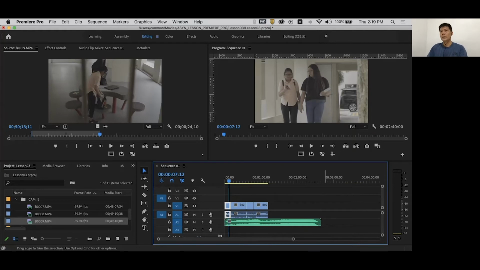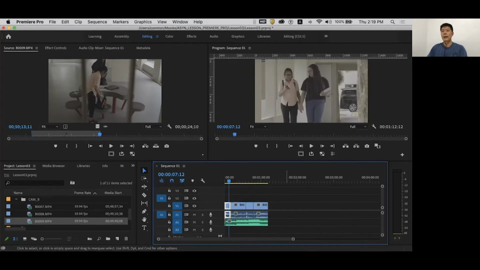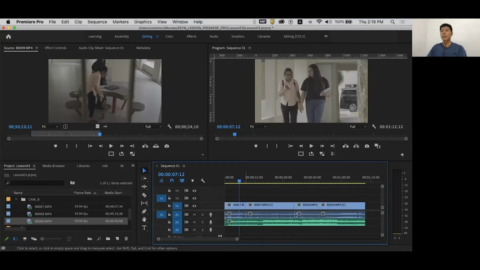What I'll do now is shorten the audio clip. And I would like to fit all these clips to the timeline display by pressing the backslash key below the delete key.